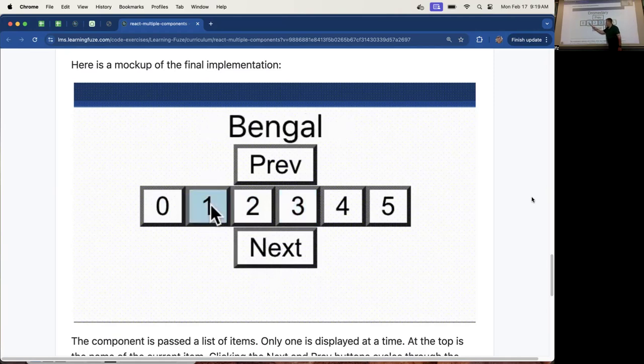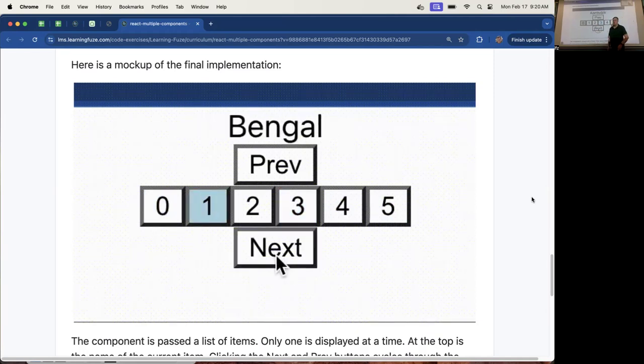And if you click one of these buttons up here, this will select the animal that's at the index given here. So in this case, we have 6 animals we're passed, so we have 6 buttons here, and we labeled them 0 through 5, just the index. If I click on the 3, then the animal at index 3 is the one that should be displayed up here. And we want the one that is currently selected to be highlighted down in this button list. So that's what we're building.